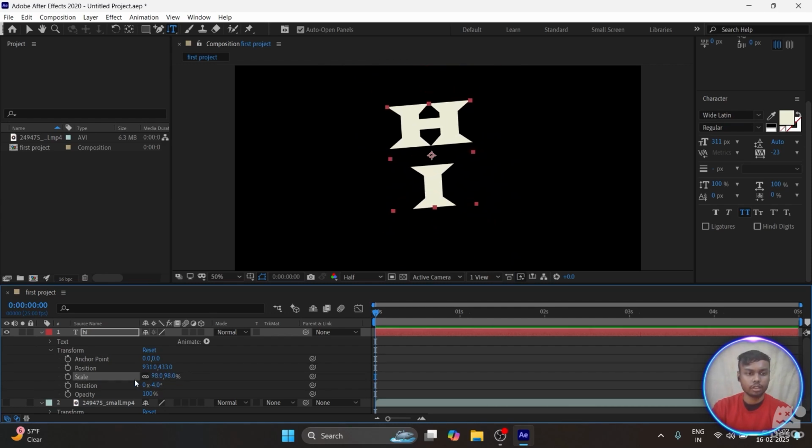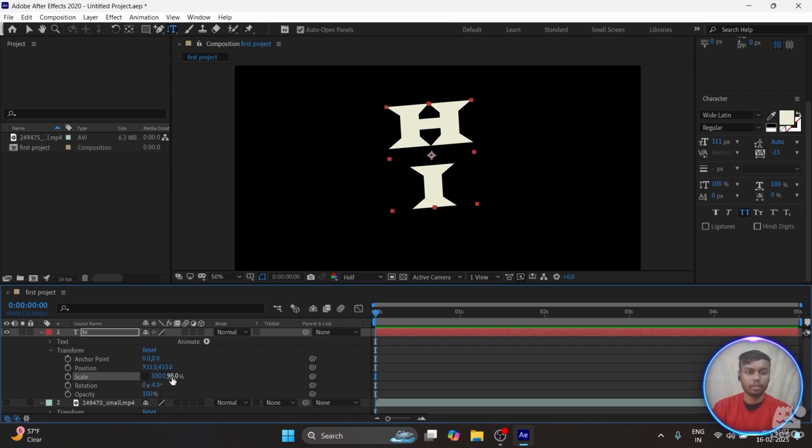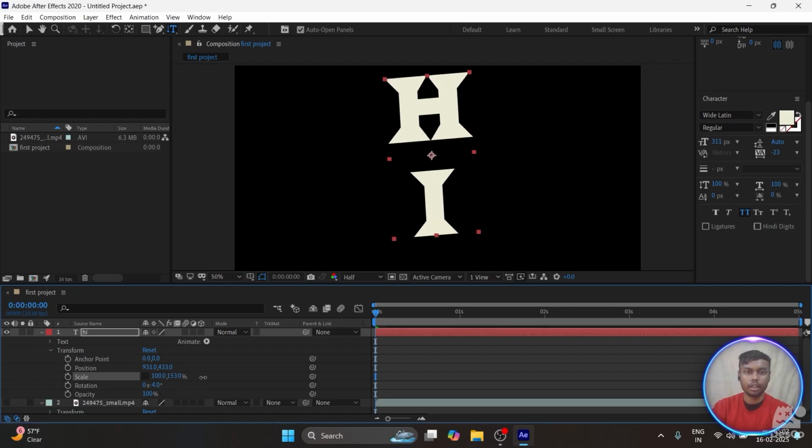See, if you remove this link, the text will scale up not proportionally. See, only the shape is scaling up in X direction, and if you choose the Y, it is scaling up in Y direction.